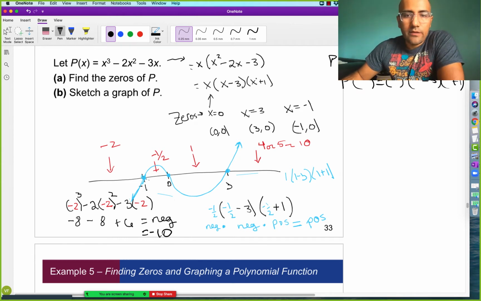Or we can evaluate it using this equation, right? So here we evaluated -1/2. So this is going to be -1/2 times, and this is going to be -3.5 as a mixed number, which gives you -7 over 2.